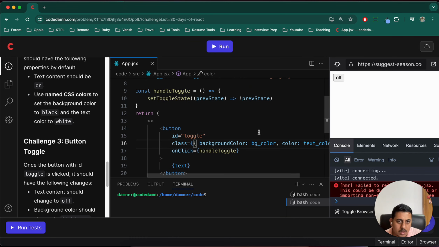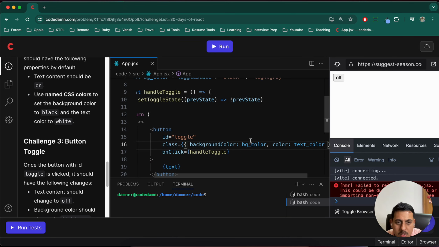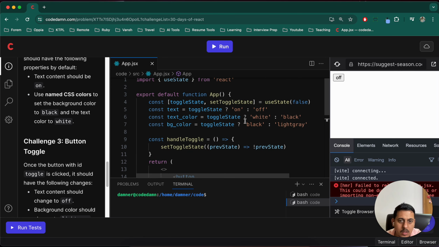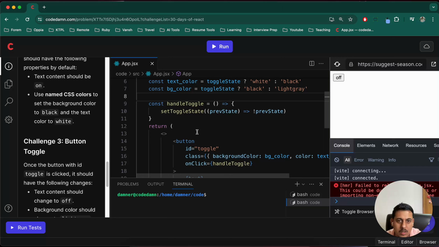No, it is not working. Why is it not working? White with black bg. No, it is not working.